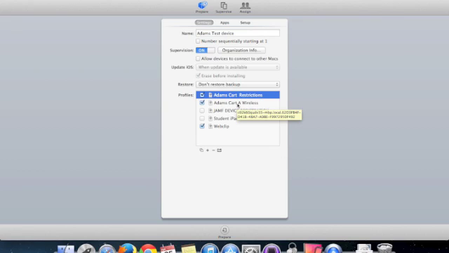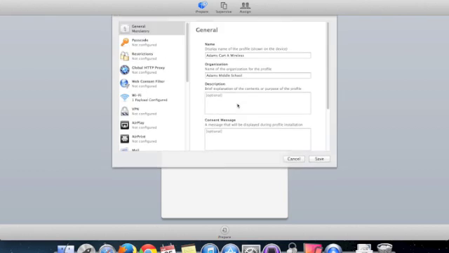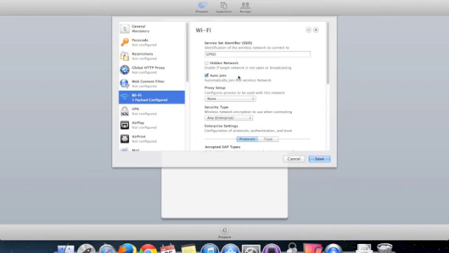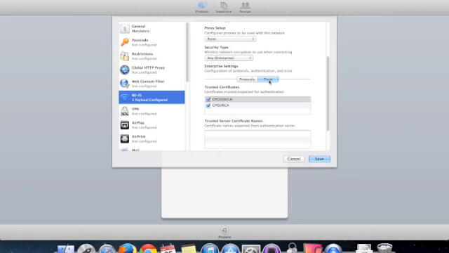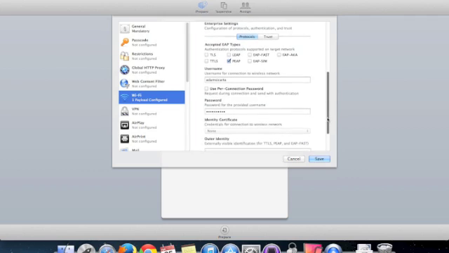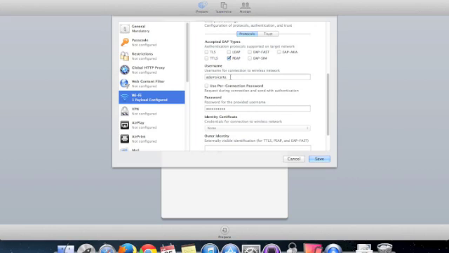I've got my profile selected that I want to add to this particular device. Make sure that your wireless profile is selected. The wireless profile is going to allow for the iPad to automatically connect to the Wi-Fi setting on your campus. As we look at the Wi-Fi payload, you can see that we have the SSID of GPISD. We want this to auto-join, so we've got that check marked. Any enterprise PEAP is one of the protocols that we've selected, and then the two certificates that we have to have installed on this device for it to authenticate to our wireless network. And again, these should not be changed. This should already be done for you on the profiles that we've given you.